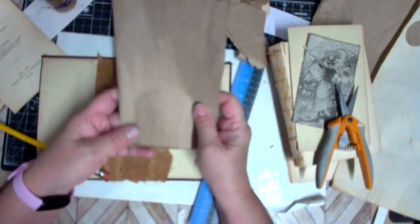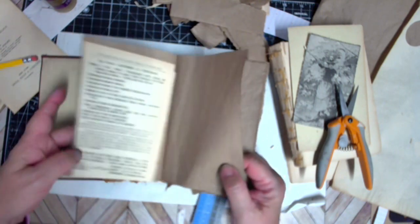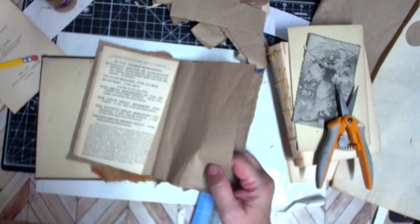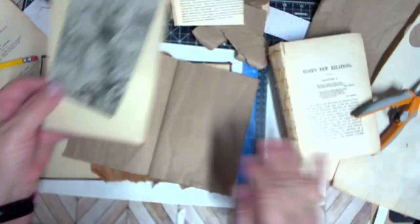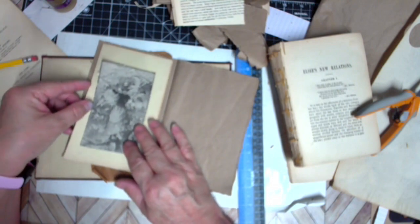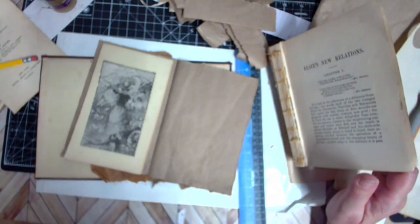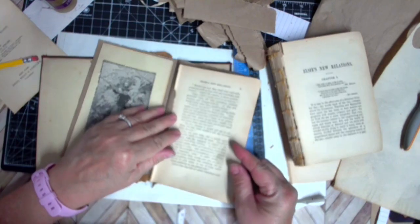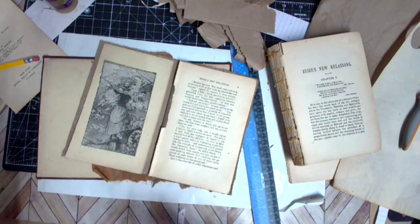There's my first signature and it will go in here. Like I said, I will come in and I'll glue pages to it. I don't care if they're even or uneven. Look at that — perfect. I love it. I think I got this. I think it's going to be a lot of fun. This guy will go over here and it will have that grungy, fun vibe to it.